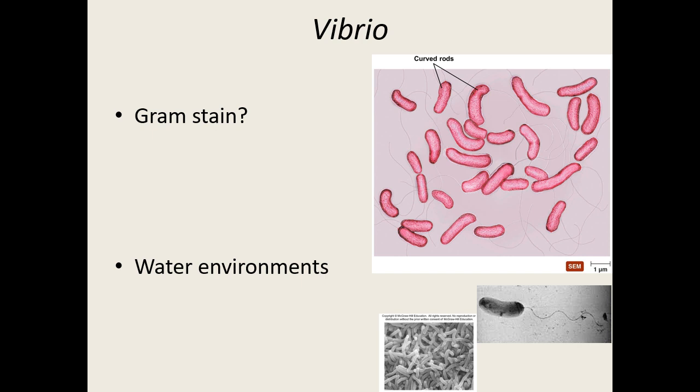Now, our last group of our unusual bacteria are the Vibrio group. They're all in this genus of Vibrio. When we gram stain them, they're all gram stain negative. They are a rod-shaped bacteria, but they have a curve to it, so they almost look like a V. And they all have a flagella. These are normally found in watery environments, and most Vibrio are tied to a salt water environment. They get their name Vibrio because, in the water, because of their shape and their flagella, they look like they're vibrating as they move around.